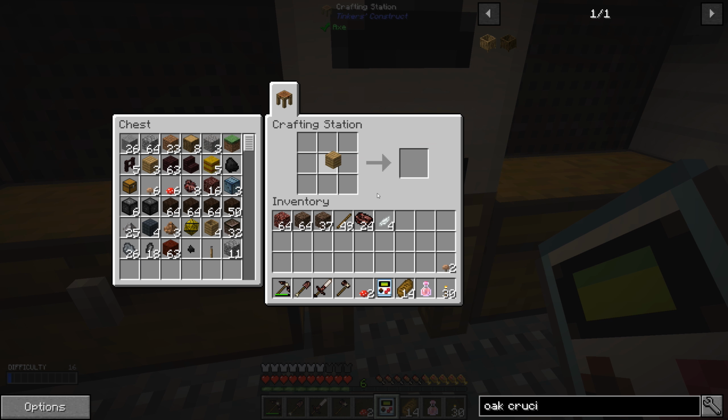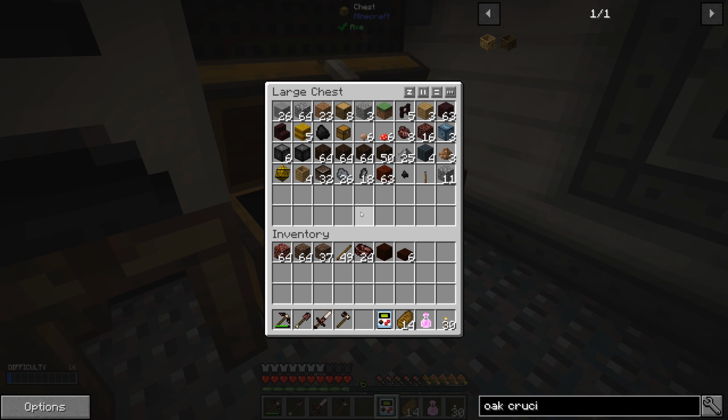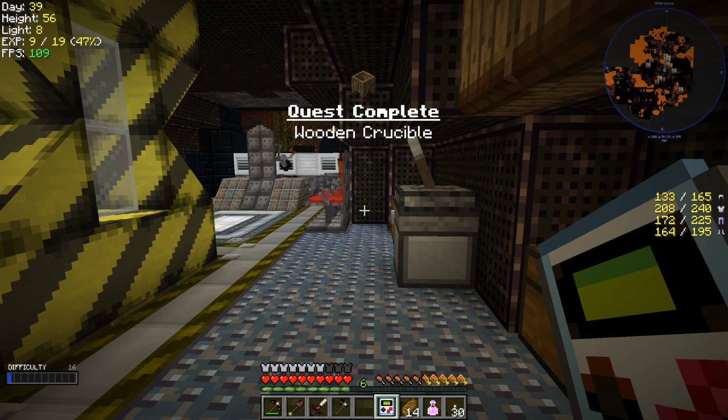Okay, so let's try this. So there's that. 4 of those, 2 of those, 2 of these. So we gotta reverse these. There it is. Okay, so there's living wood. There's living wood planks. There's living wood slab. Okay, so now that we have that, we need 6 oak. There's 6 oak here. There's that, and that. Oh, and there we go, oak crucible. So that was easier than I thought it was gonna be.